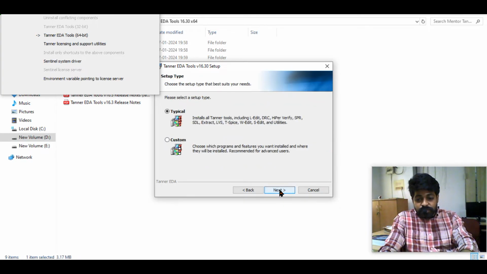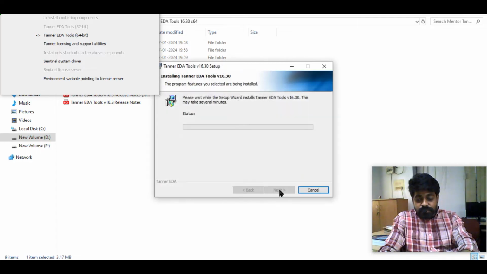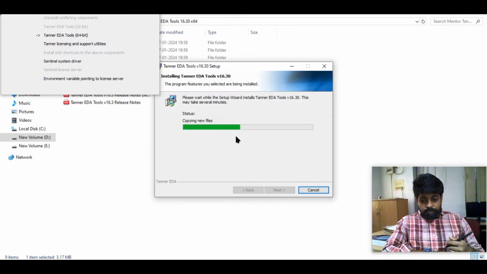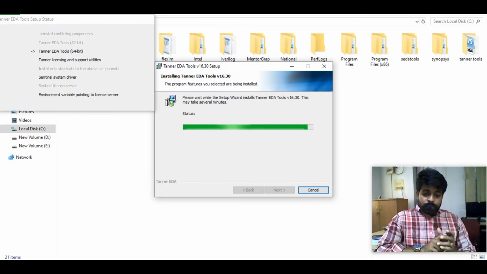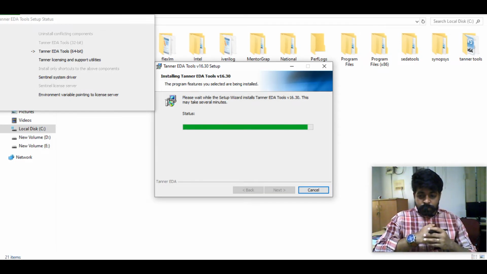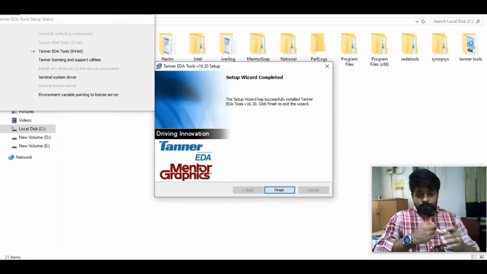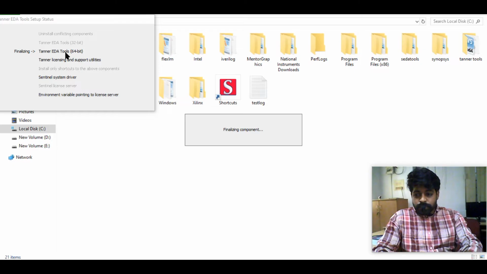So give next, next. Yes, give finish. So the first component is installed, and now let us go with the second component.